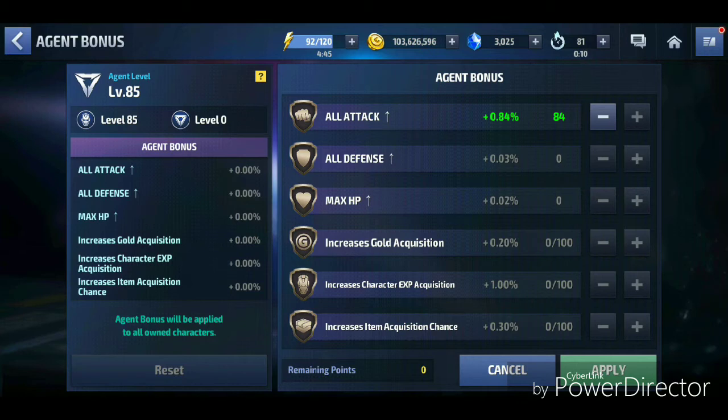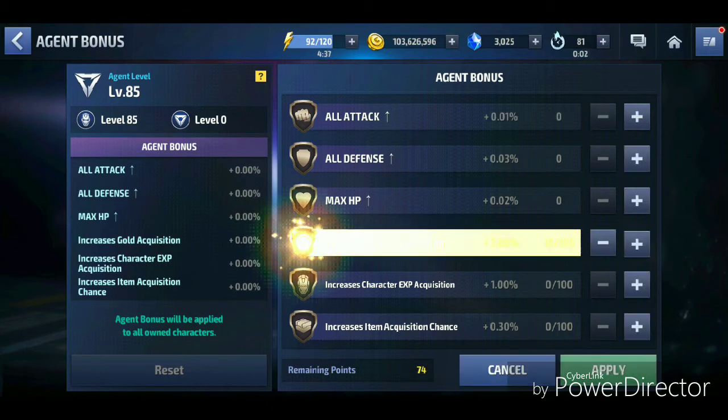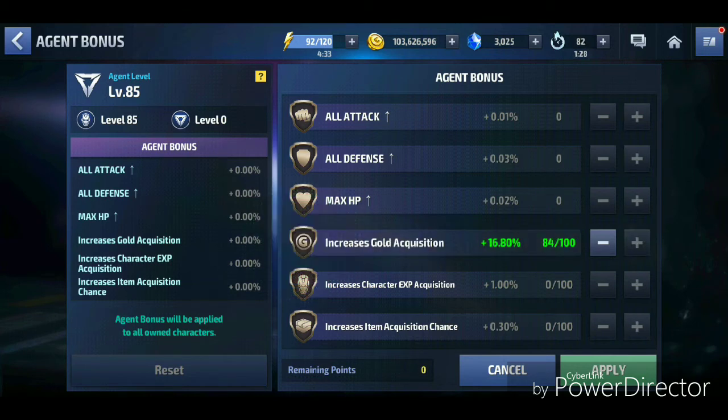Like for me, if let's say I just wanna do some daily missions and other stuff right now with my boost points up, I would just say go for the gold acquisition, because if you guys just notice, with my 84 points right now, if I use all of my points toward gold acquisition, I'm getting a 16.80% increase, I mean, 16.80% more gold from missions.